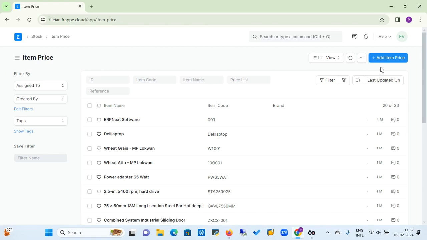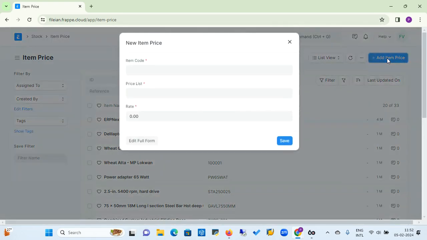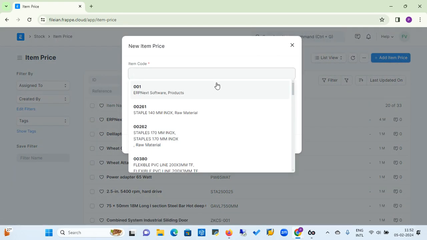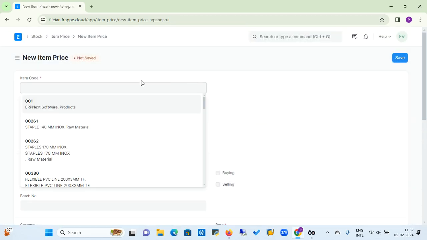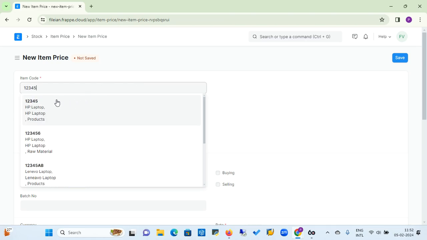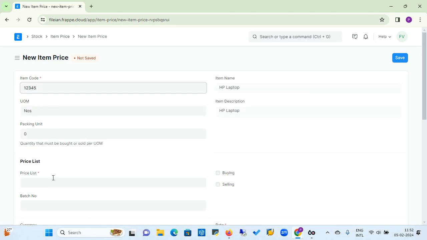Suppose if you want to add any new price for a particular item, for that you need to click on add item price button. Here a new item price doc type will open. You need to select the particular item number or item code, and then you need to select the price list, which will be the standard selling, because we are in a selling module.